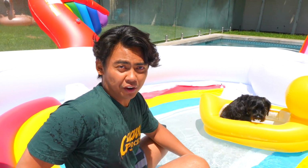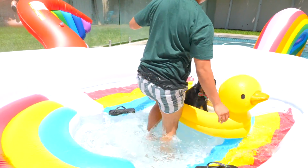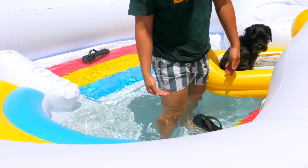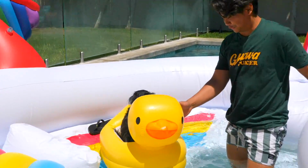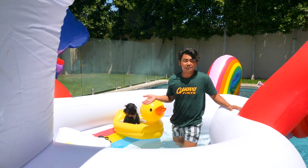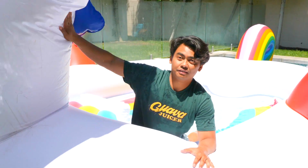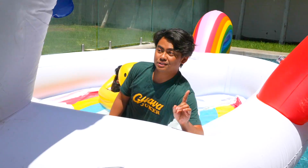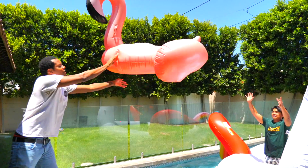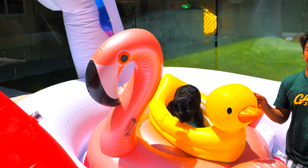And if you want to put more water, all you gotta do is just stand more in the center. Check this out. You have water all the way up to like your waist slash knee area, which is absolutely fire. Yo, check out Oogie, he's just floating. Have you ever seen a floaty float inside of a floaty? So whoever invented this unicorn thing, please make a bigger one so I can put this giant unicorn inside of the unicorn and then put a floaty inside of a floaty. Actually, 1 second. Okay, now we have a floaty inside a floaty inside of a floaty.